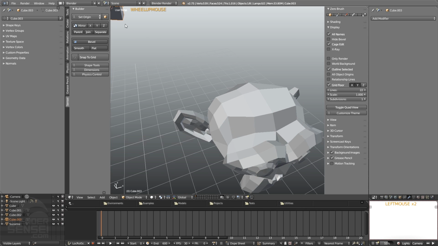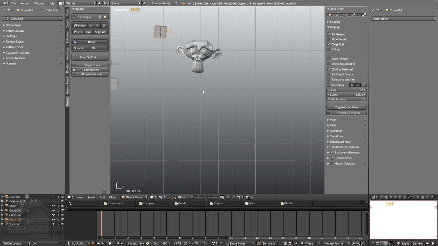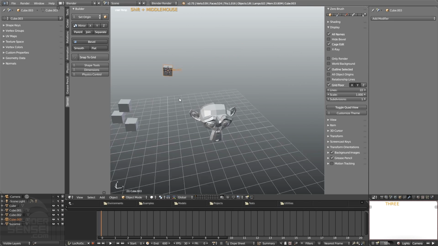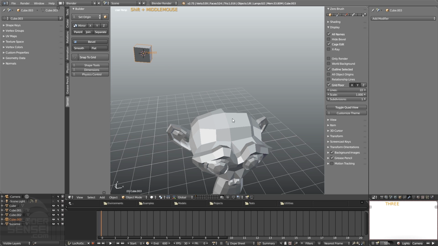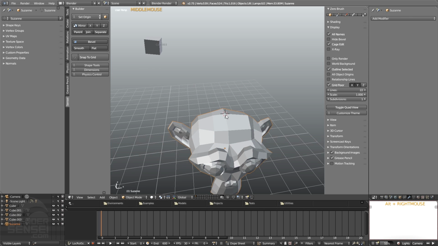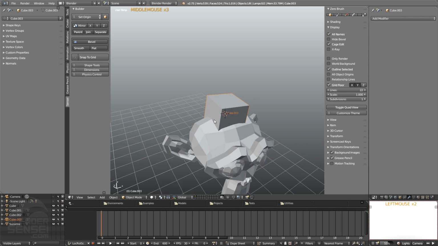So say I wanted this cube to sit exactly on top of the head of this monkey, but I didn't want to have to sit there and press 1 to go into front view and try to align everything perfectly and move around to different views and sit there for way too long trying to get this to work. All I do is hold Alt and right click to set my cursor to snap to this point here on this monkey head, and then click on the cube and then press this button here, and that will move that object directly to where the 3D cursor is.